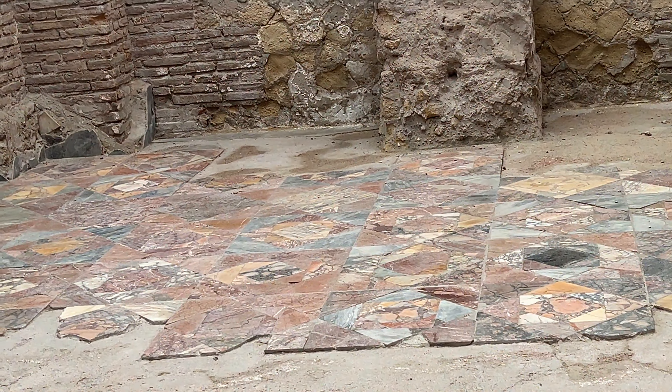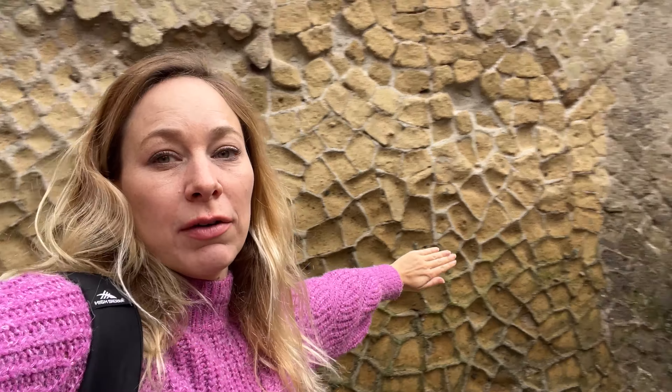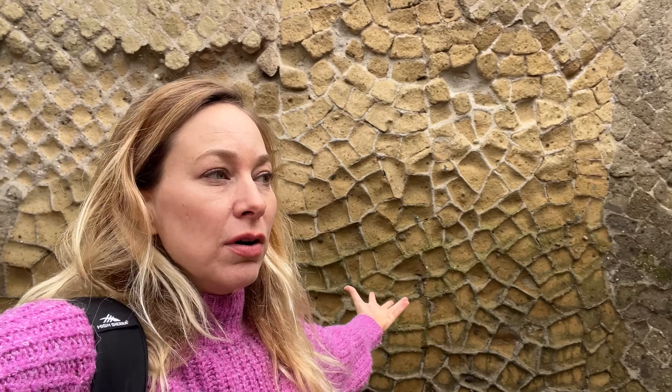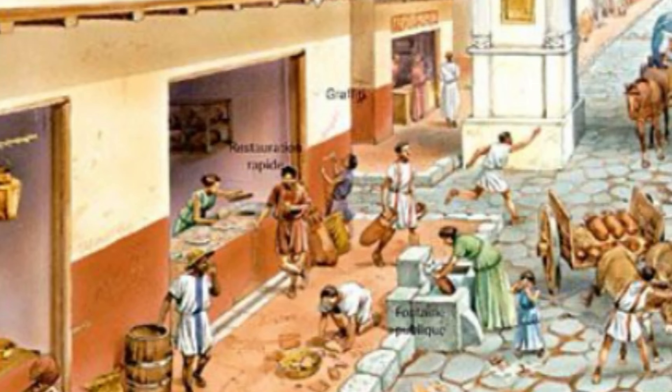This was all inlaid marble, and the marble was imported from different countries. I love the construction of these walls — you can see exactly how it was built. They used to be covered by frescoes, and you can see remnants of it; now you just see the inside part and it looks like honeycomb. This whole place is like a labyrinth — an ancient labyrinth. Imagine being here 2,000 years ago, going about your day, getting bread from the store, going to school, and then boom — the eruption. It's truly remarkable to get this little glimpse of time preserved right here in Naples.